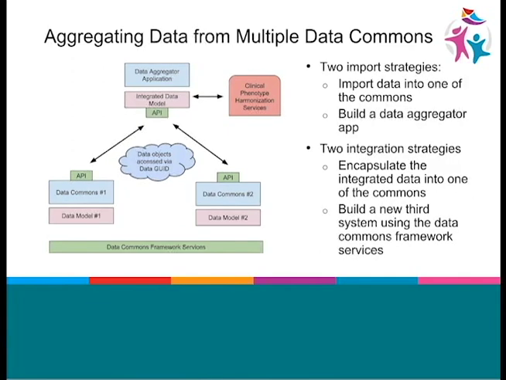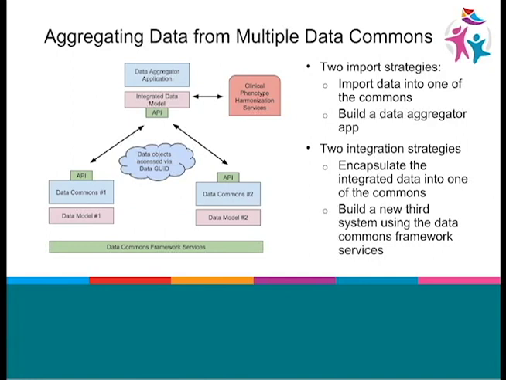And so this is the same diagram in which the framework services are at the bottom. This is not always the case, but in this case, you have common authentication, authorization, digital IDs, metadata, and ability to introspect each other's data models. And here we have sort of 2 dimensions.